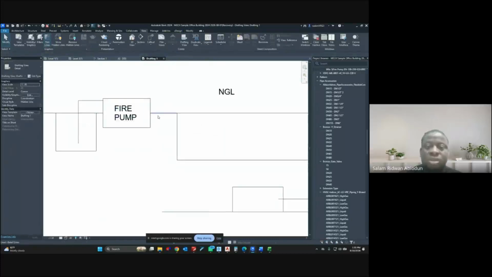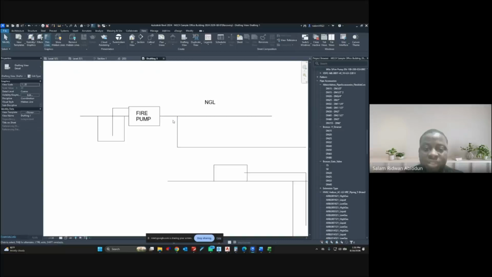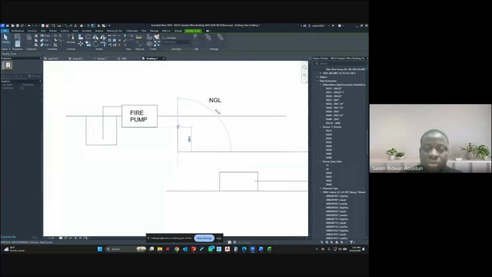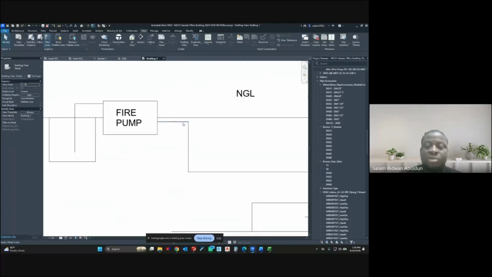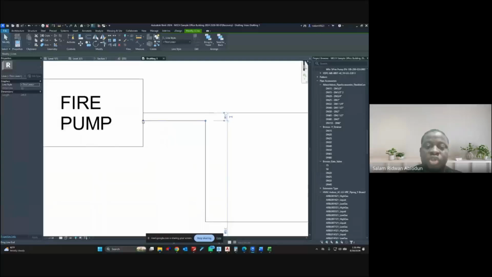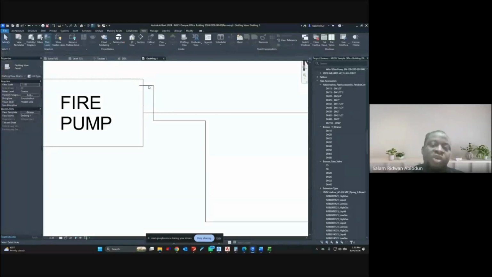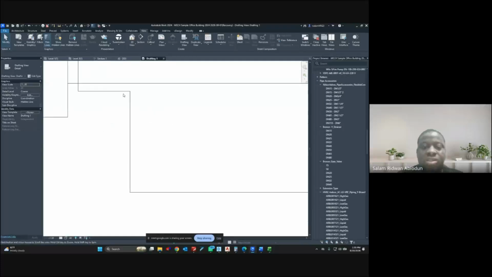You see, this is the suction. This is our discharge. Look at it, it's going under the ground. So this is underground, so it's not going to affect it. It's not going to come up here just before the pump. It's going to come up like this, then join the pump here. So the only thing you're going to see is this elbow coming down, going into the ground, then going like this.